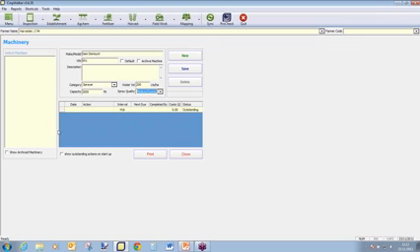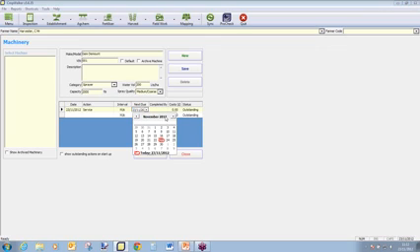Just to note, at the bottom of this screen you've got an area where you can add maintenance activities carried out on any of your machinery. So you've got the option to add date. You can just then type into this action box and add the maintenance activity. You've got the option to add a next due date, so perhaps in a year after that.